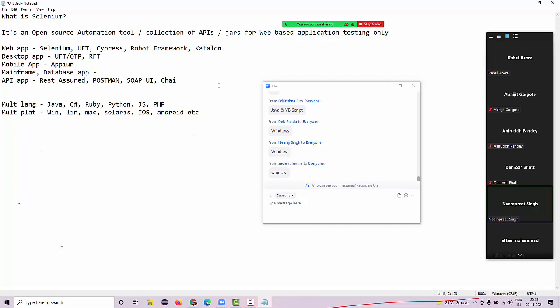So Python is the next popular language after Java. There are many times I've seen people have a doubt about which they should learn first, whether they should go for Selenium with Java or Selenium with Python, because Python is very easy to learn, right? There is less code as compared to Java.